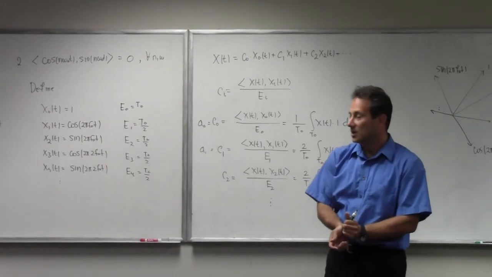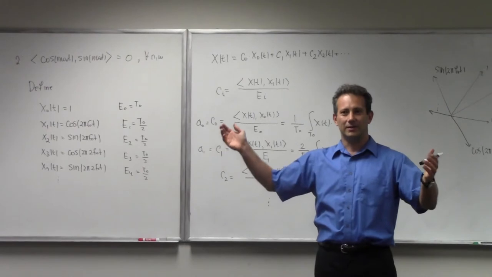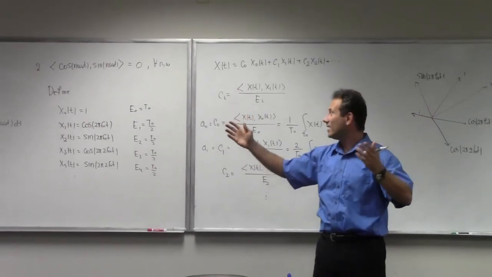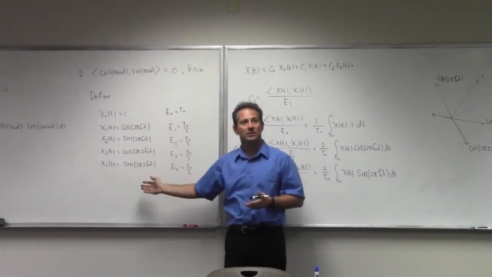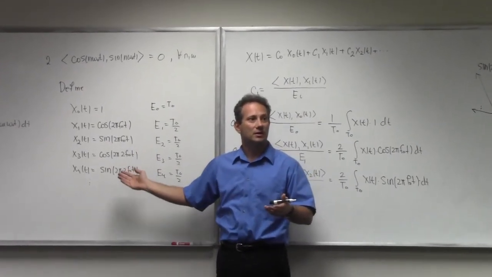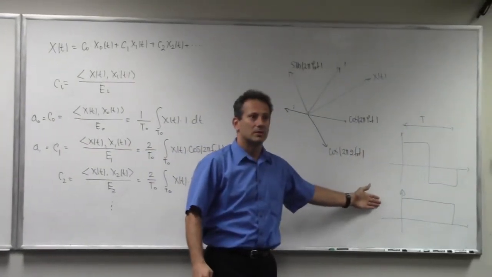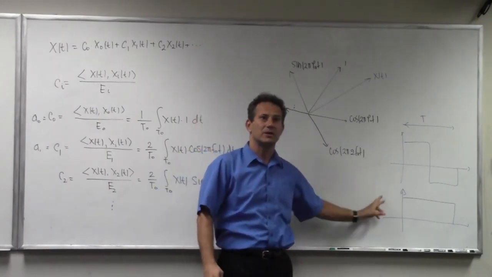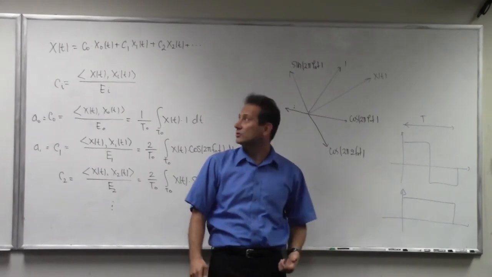Okay? So now that you realize that, then you free your mind. And this is how you free your mind. Why do I actually need to limit myself to sines and cosines? There can be other functions that satisfy this. If I look at these two guys, they're orthogonal. So that means I can actually decompose a whole bunch of signals based on these guys, right? At least get the approximation to the second order.